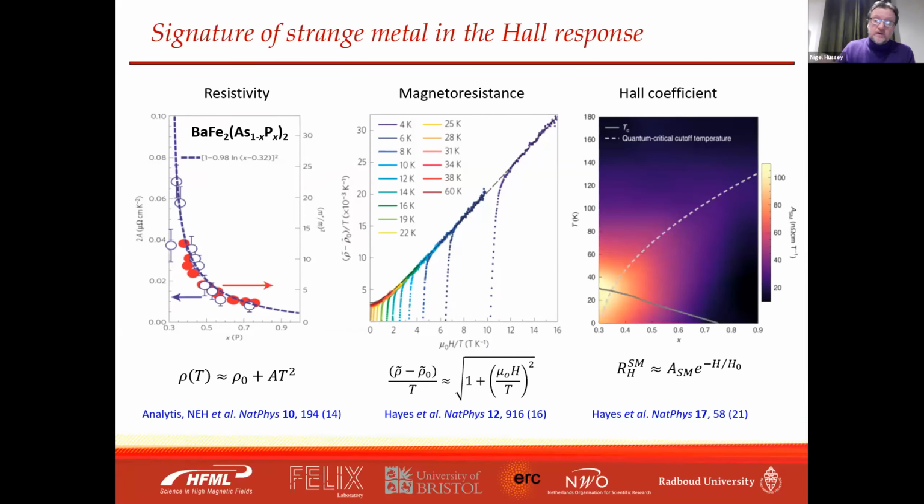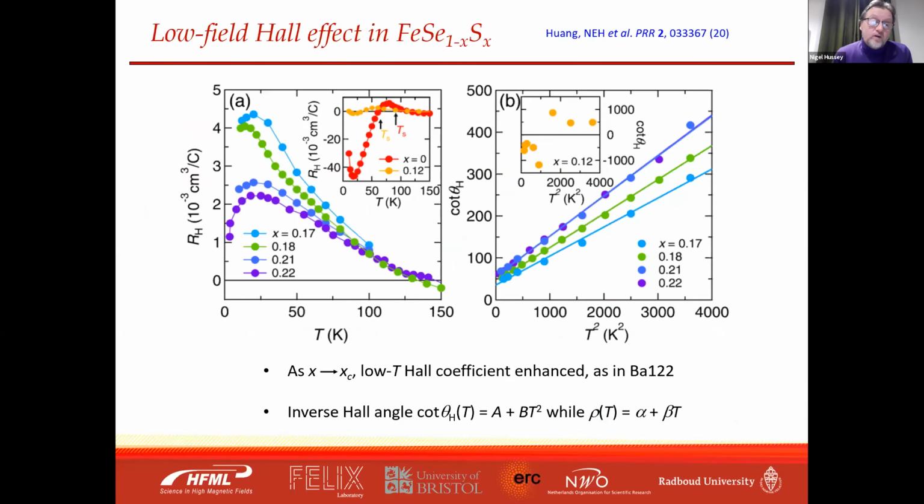And finally, we want to see whether there's any evidence for unusual anomalous Hall coefficients, reminding you what was seen in the pnictides. So here are low field Hall effect measurements taken by Taka and Yuji's group. And as you see, as you approach towards the QCP, effectively the low temperature RH is getting enhanced progressively.